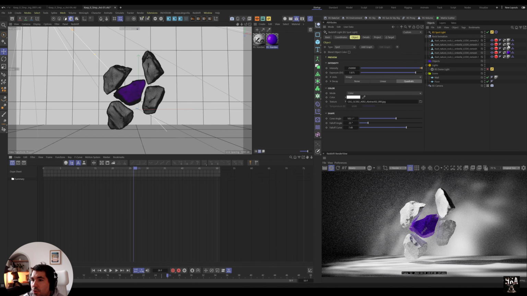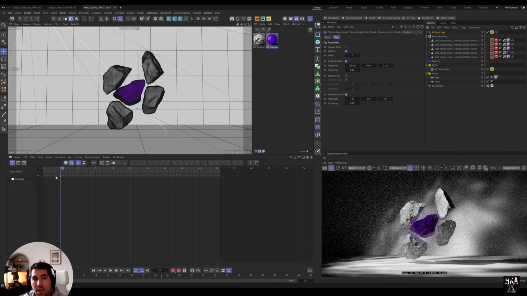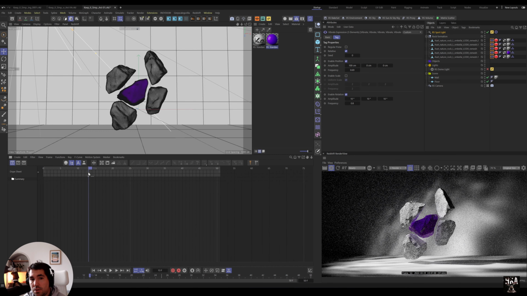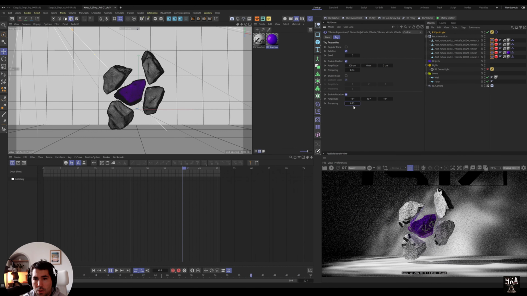Now when we exaggerate the movement, like when we go so far away, then we can go and revisit those vibrate tags and just maybe increase the frequency on those, just so we get a little bit more movement there from far away than we would normally want from that close up. So this is so fast. Okay, something like 0.13. That works fine. So we can record that. That's another 2 seconds of beauty.